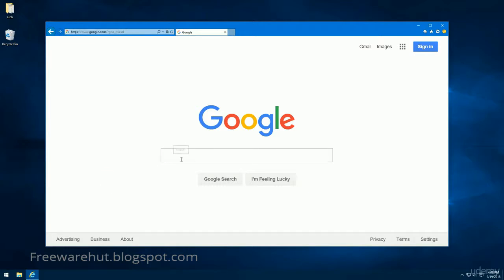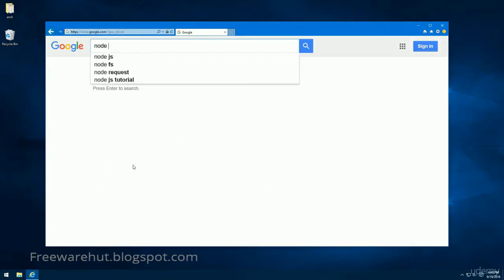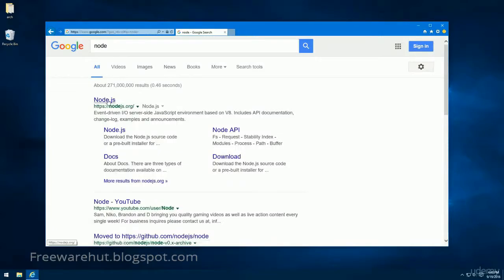We are installing Node for two purposes. First, because we need to use Node to generate our application bundle, so to take all the JavaScript that we write and stuff it all down into one file to serve up on our mobile device. And we also use Node for package management as well, as we will find in just a second. So at Google, I'm going to do a search for Node.